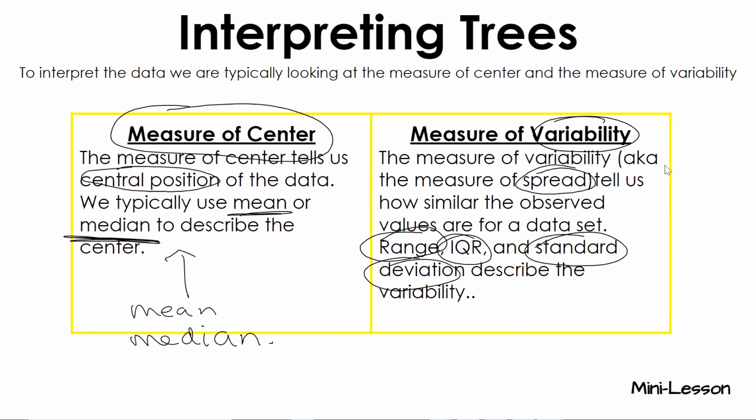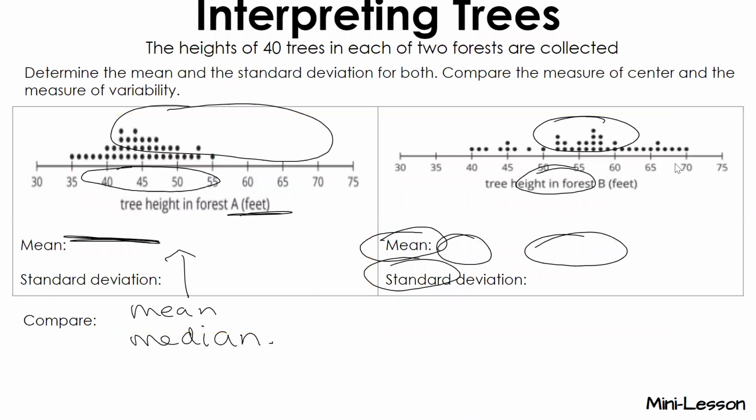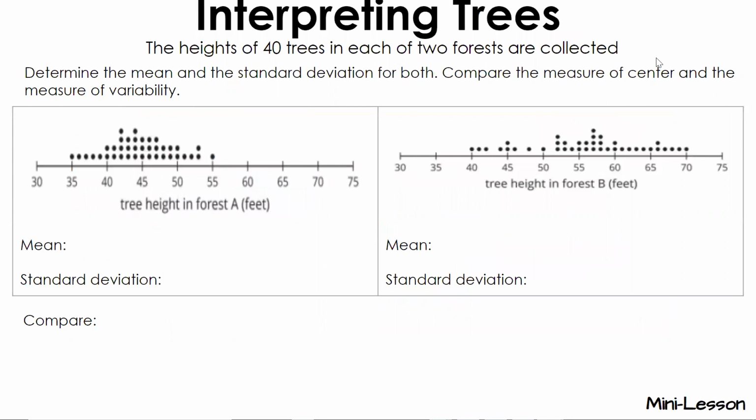Again, if you don't have the packet in the back on the black card, we're on page 4. Looking at this, we're going to determine the mean and the standard deviation for both and compare the measure of center and the measure of variability. Yesterday, or Wednesday, we talked about how we plug this into Desmos. Really quick, on this dot plot, what you want to look at is the number of dots that you have at a certain point. So there would be 135 here. There would be 136, 137, 138.